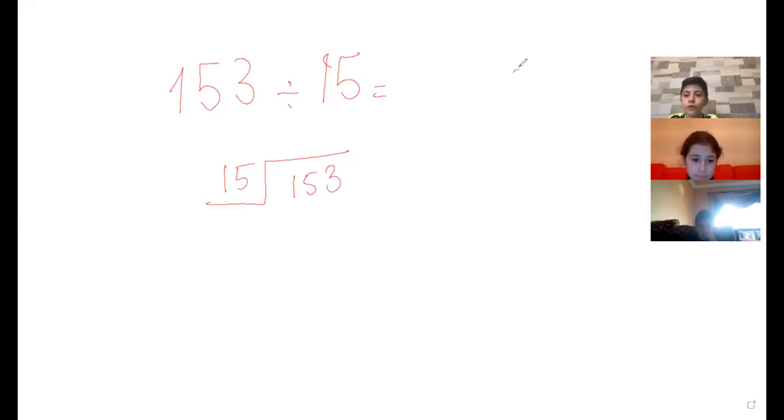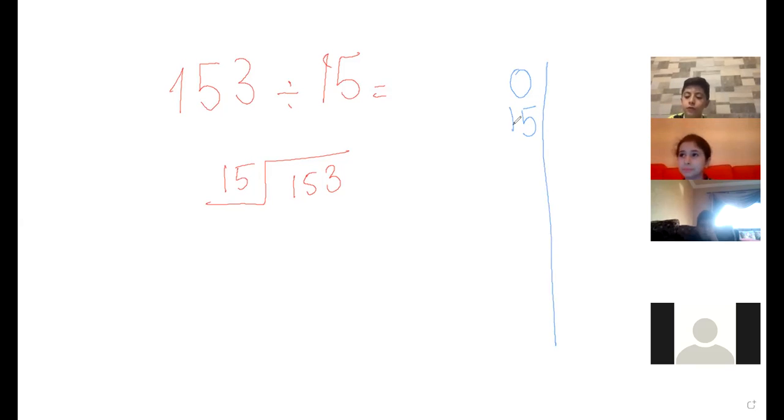So we start with 0, then we will continue by adding 15. Table 15, so we write multiples of 15. Always start from zero and do addition. Arrange on a draft paper: plus 15, plus 15, plus 15. So, 0, 15. Now I'll continue by adding 15. 15 plus 15.